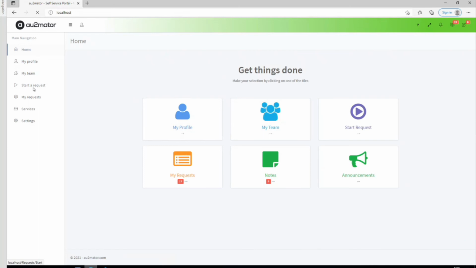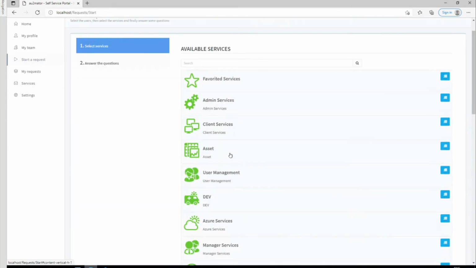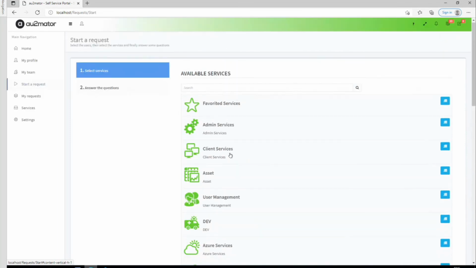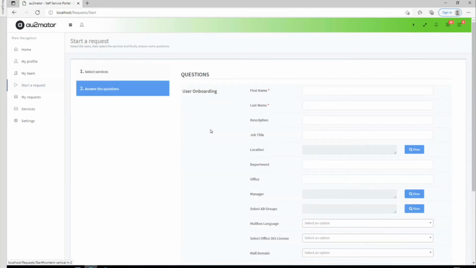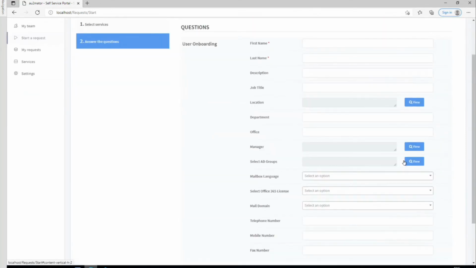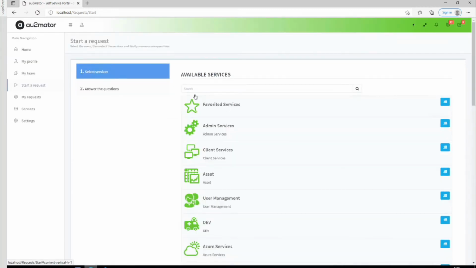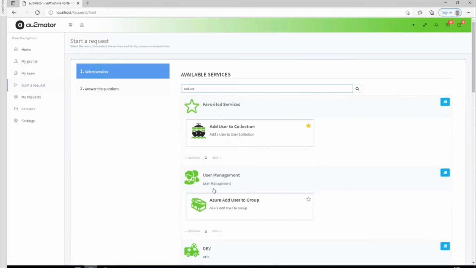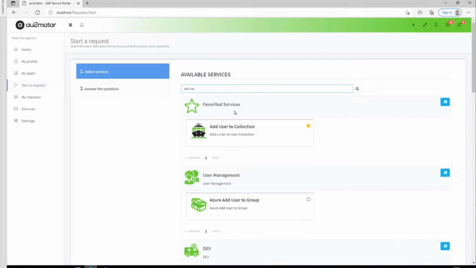We have a lot more possibilities for what you can do with au2mator itself. So that was just the Teams related. We just go through a few more things. The typical stuff is user onboarding, update user properties. For example, user onboarding, this is a huge form. We have a different example. I want to show you those dynamic forms, what you also can build. Add user, just need to find the correct one.